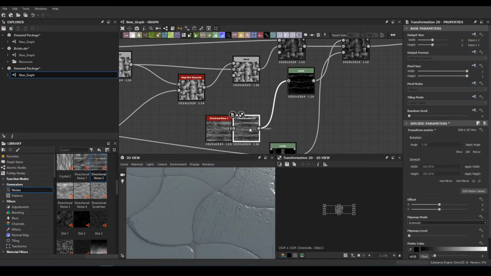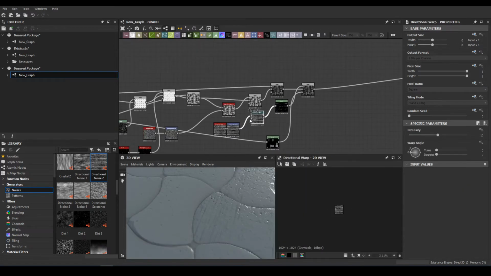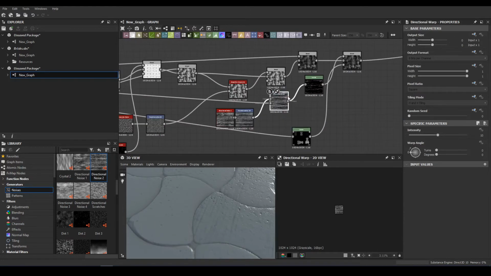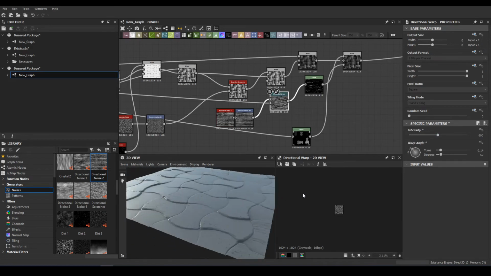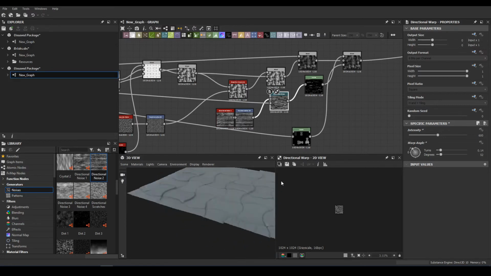And I will create a directional warp, and for this warp I will use the distance just to break the pattern. Like this.